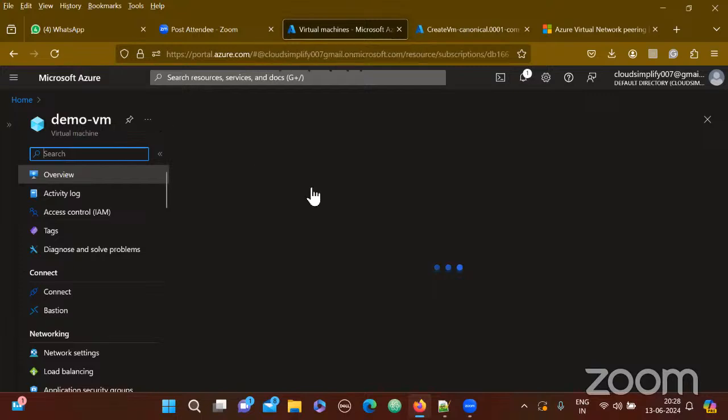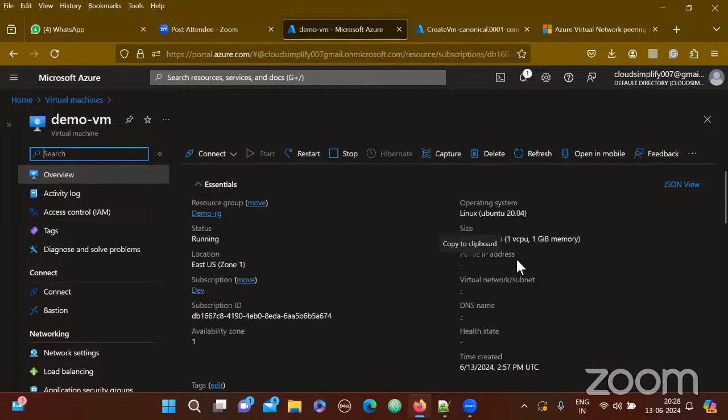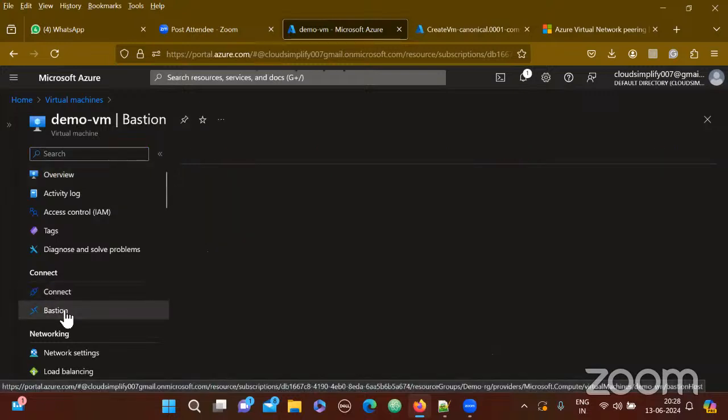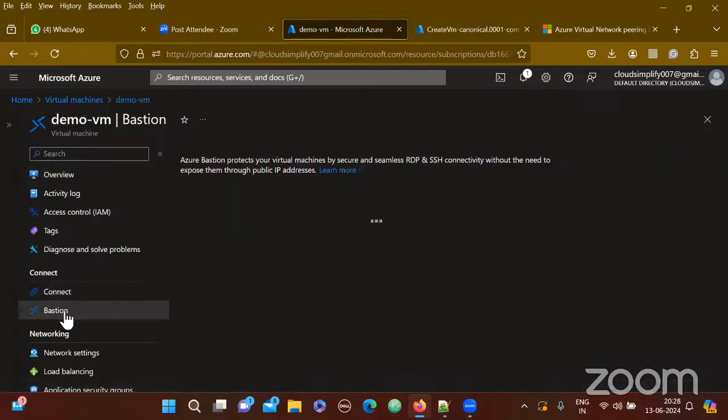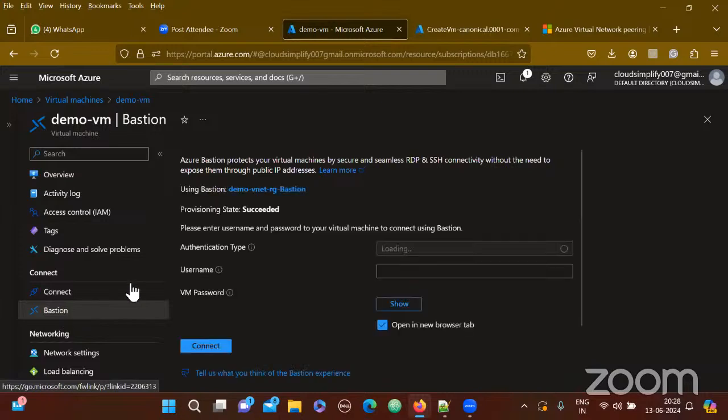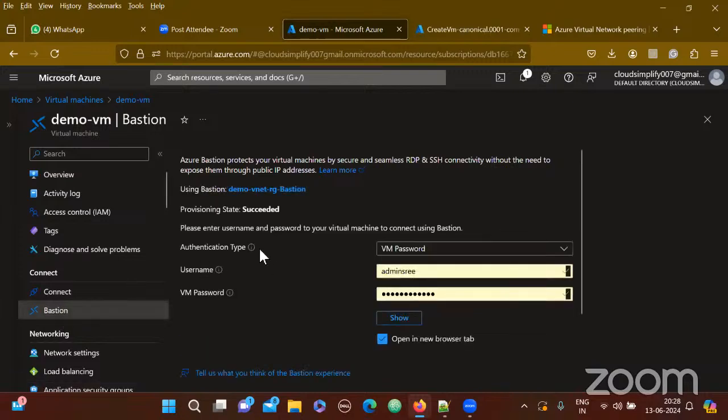Now we will not be having the public IP. In real-world scenarios also, you will not be having the public IP. Now we need to connect to this machine. When you go for the Bastion, we will be having a few advantages as well. I will discuss those. Here we have the authentication type.